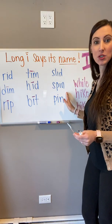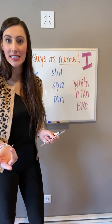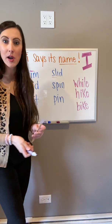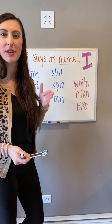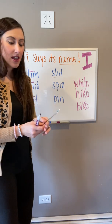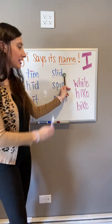Okay, let's look at this last row of blue words before we get to these pink ones. I'm going to switch over here so you can see me still. Okay, let's sound this out. Ooh, I have a nice blend here, an S blend. So I know blend, two letters that are going to make one sound. So when I chop this, I don't need to chop it as S-U. I could just say slid. Now this E is going to slide right in there. Make that say I. Now my word is slide.